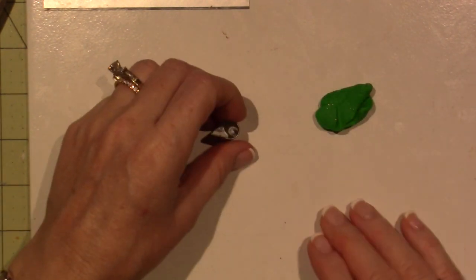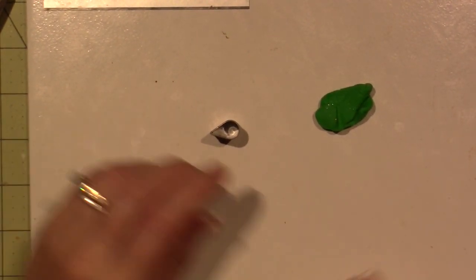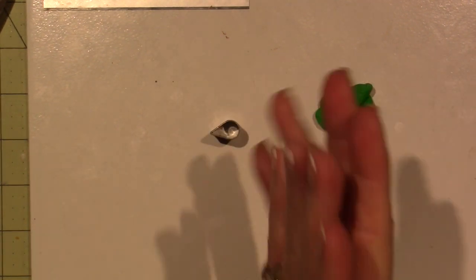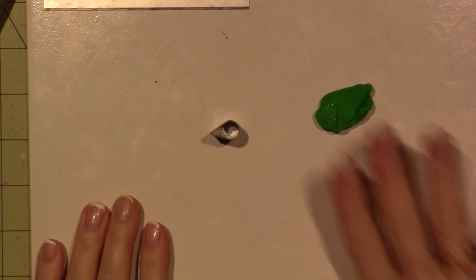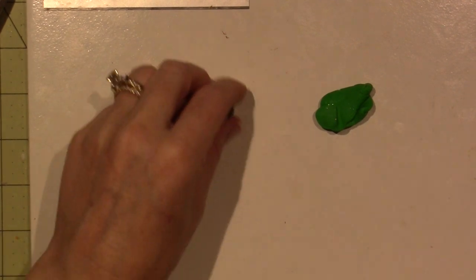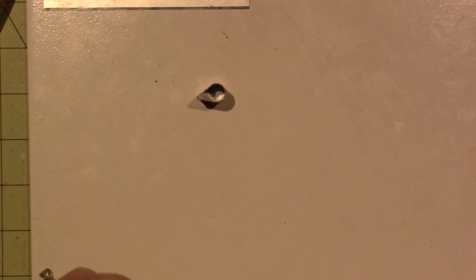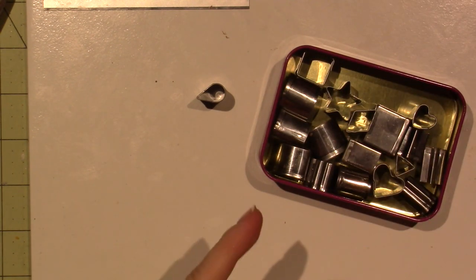Same thing with this one. And if you have a little mini cookie cutter or whatever, I'm just going to use, actually I think I might use a cookie cutter for a couple, and then I'll freehand a couple too, or maybe I'll use this little one, we'll see. I'm going to use my cookie cutters. You know why, guys? One, two, three.